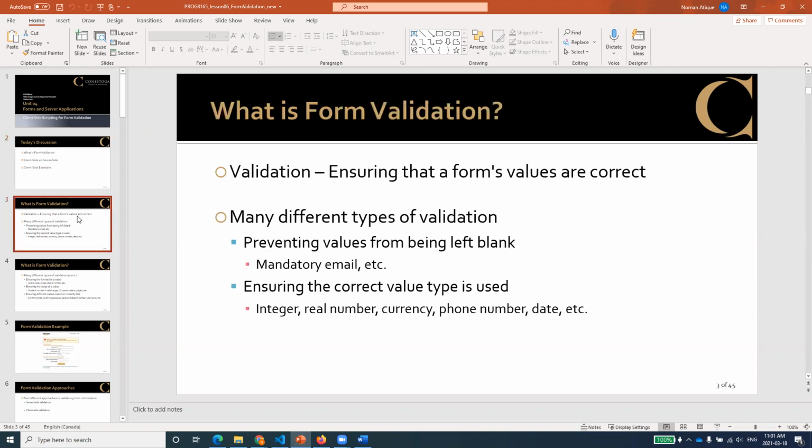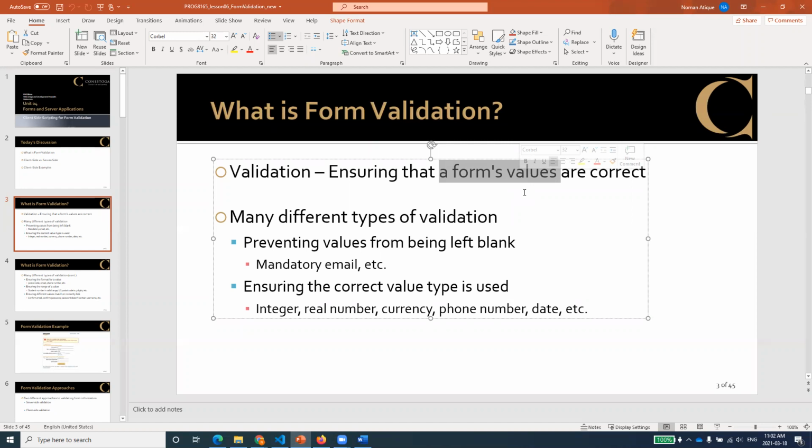So we experience these validations on a daily basis. We see them in most of the forms that you are filling out. It says that is required, that is not required, that is something. So validation is ensuring that a form's values are correct. Why is that important? It's not only important because you want to have the right type of values. It's important because you usually have to save that data into your database, and the database has a set type defined for the value set, and a format defined for the values. So sometimes users fill out the forms in a very wrong form.